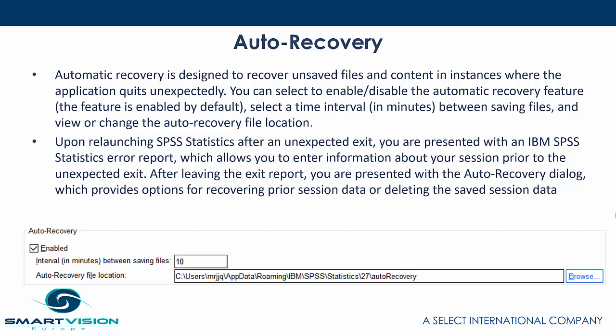If you should actually experience the application quitting unexpectedly, when you relaunch SPSS Statistics, you'll be presented with a statistics error report, which will allow you to enter information about your session prior to the unexpected exit, and that of course will be used to help improve the quality of the product going forward. But after leaving the error report itself, you're presented with an auto recovery dialog, and it will provide you with options for recovering the prior session data or deleting any saved session data.